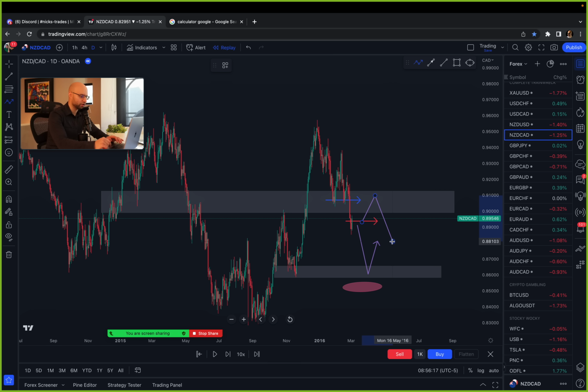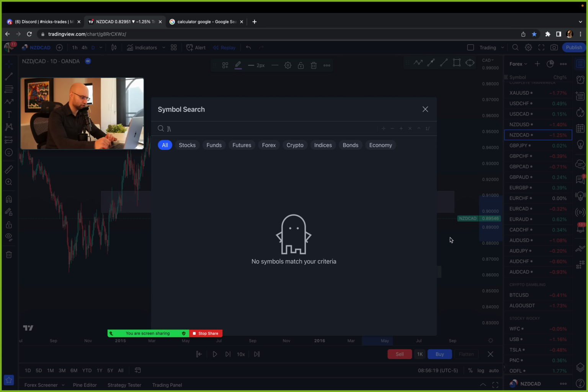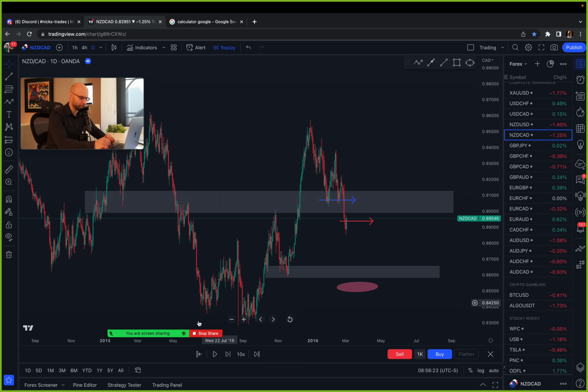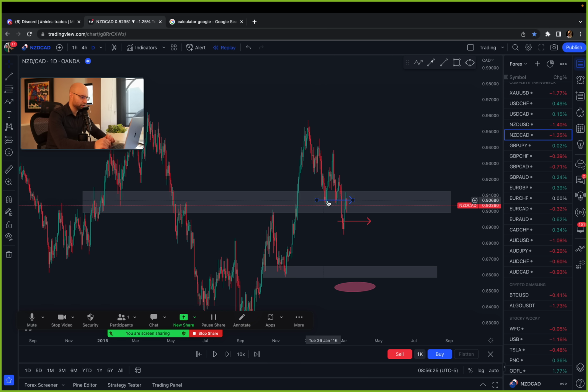In either one, we can manage the trade. So let's just see which one it'll go to, because you don't know, because it's 50-50. It just goes up and down. Don't overthink it. So it comes up to this next zone. So we can close that buy there at break even. And we can add a sell.